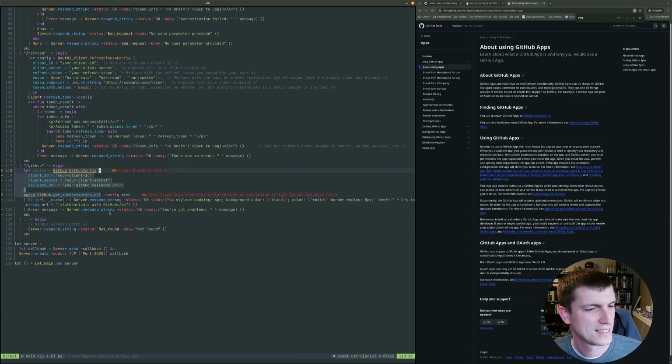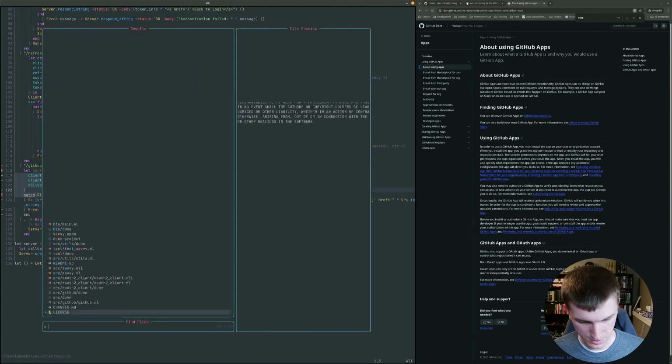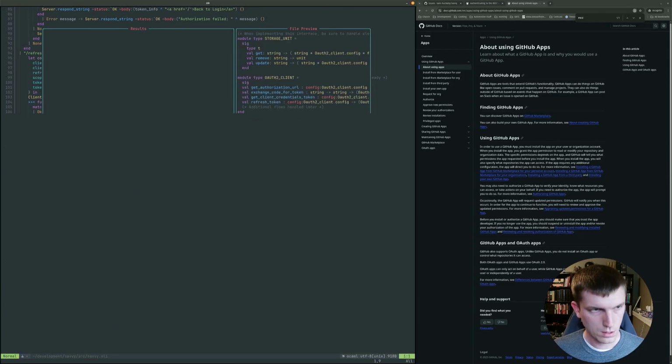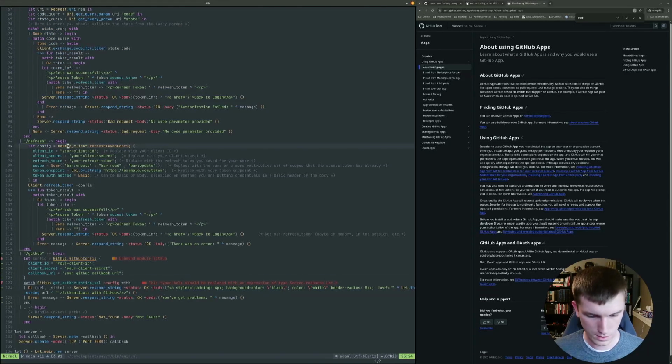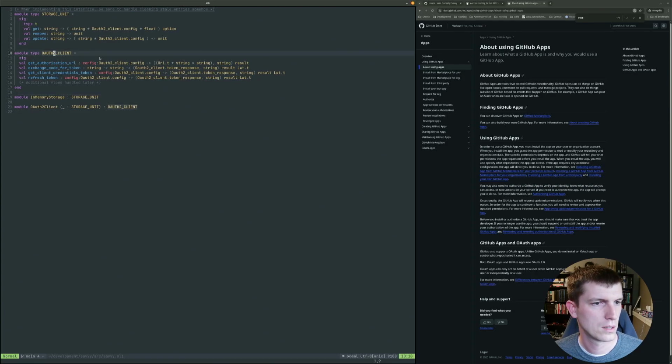All right. So we need to get a GitHub config. We need to expose that. We can expose that through Savvy. And come here. Actually, how do I do it over here? OAuth 2 client. How do I expose that? How do I access those config types?